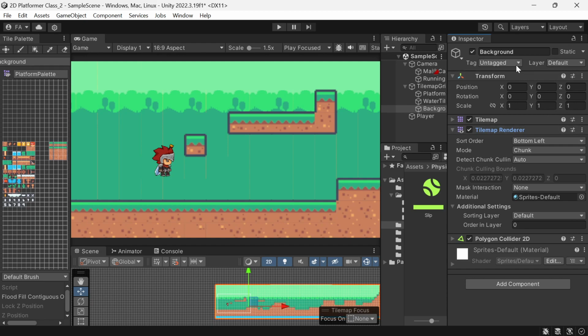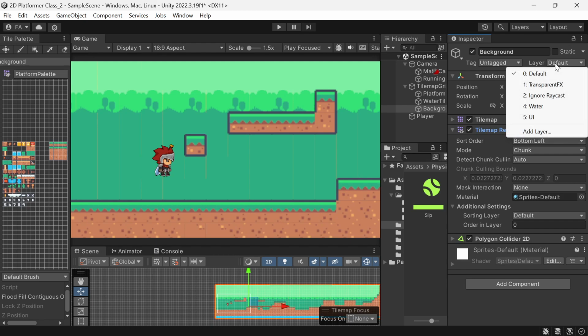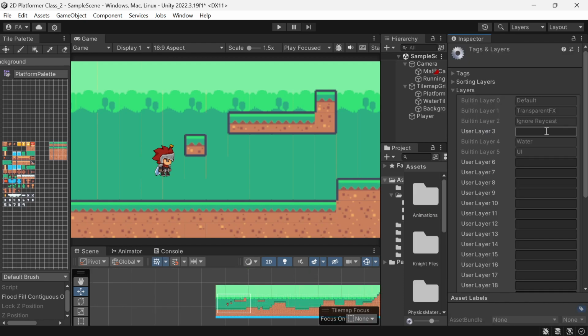And the tag, well, you can do a lot of things in the tag, right? The layer here is for collisions, and this is what we're interested in. So we are adding a layer here. So I'll add a player layer as well. We might be using that later. And I'll add a background layer for our collision.